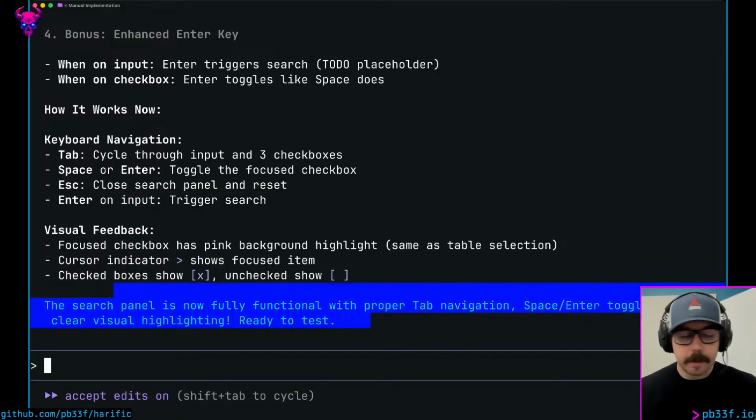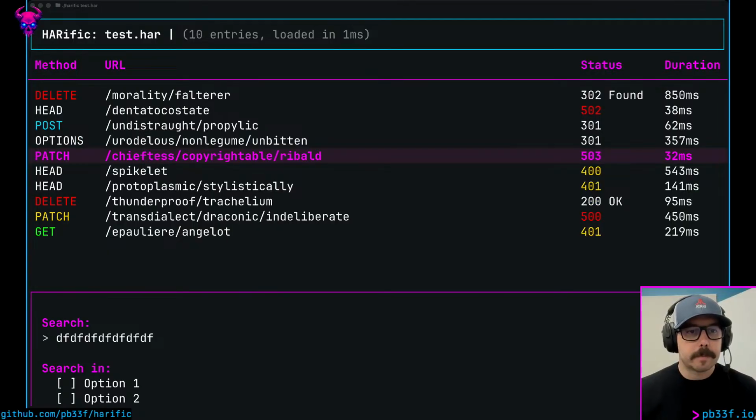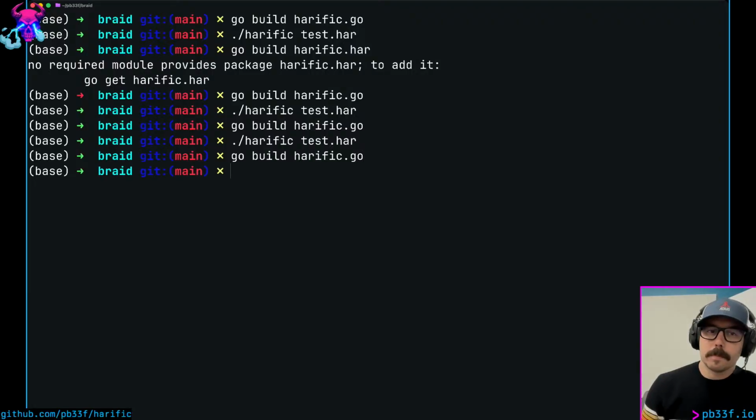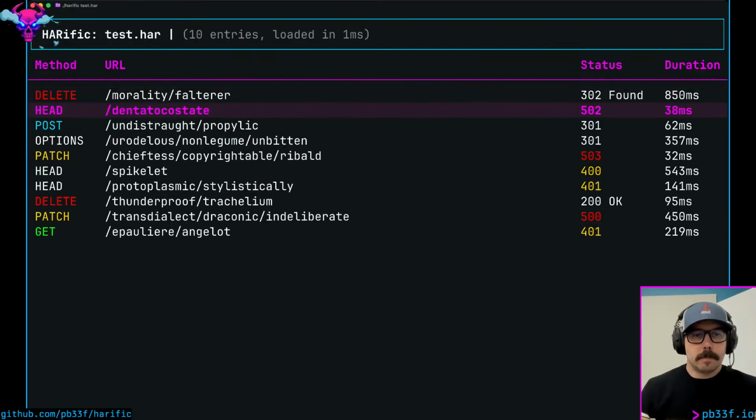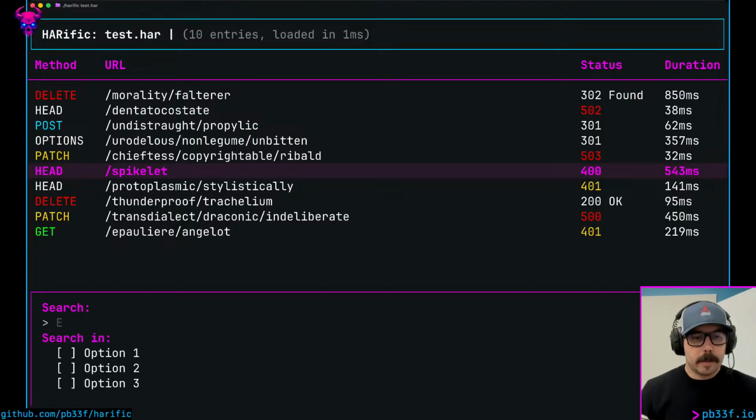All right, you know what? There's only one way to find out. I'm going to recompile. And we've hit S. E still says E. Where'd the E come back in? Option 1 works. Option 2. Oh, ladies and gentlemen. Now we hit space. Doesn't work. Enter works. Space does not. The tab works. It's still the wrong height.